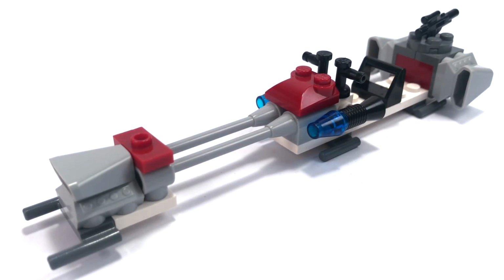Now that we've seen all the minifigs, let's go ahead and take a look at our clone speeder here. It's a very nice build. I very much did enjoy the build process for this. It's a very simple build, but it's still a very nice looking one. It looks great in numbers. It's a great army builder. I love it. There are a couple things to be noted.